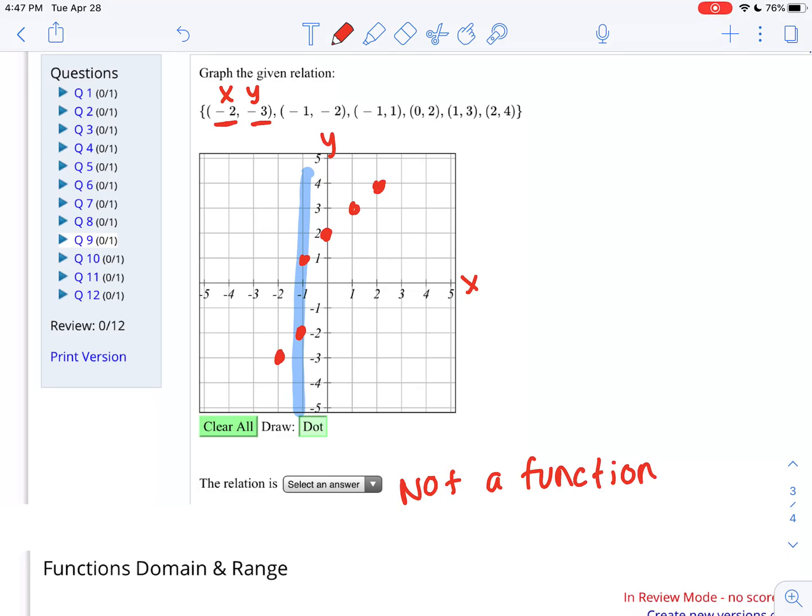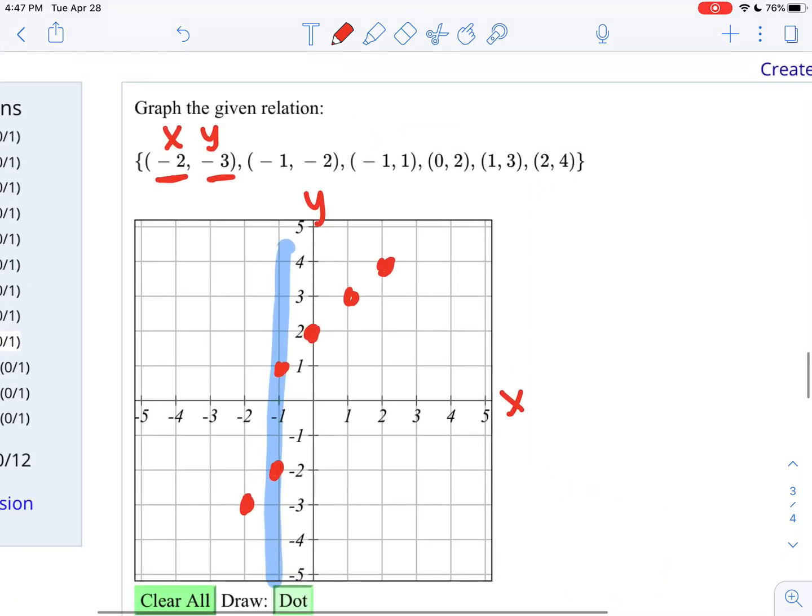Okay? Again, I completely messed up on this, I'm sorry. The x's, when they're positive, you go right. When the first number is negative, you go left. So this tells you left 1. This tells you right 1. Now, the second number is always going to be your y. So it either tells you up or down. If it's +1, you go up 1. If it's -2, you go down 2. Okay.